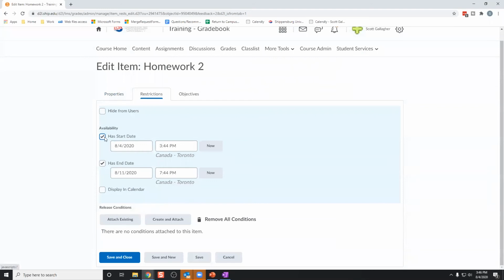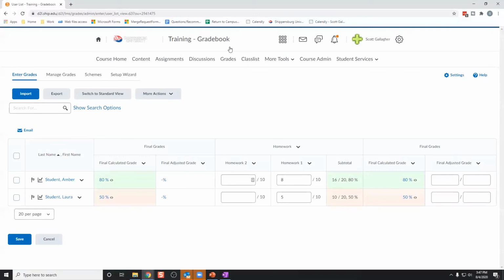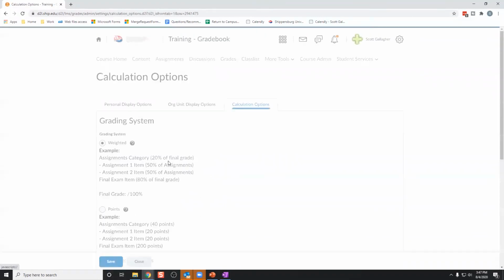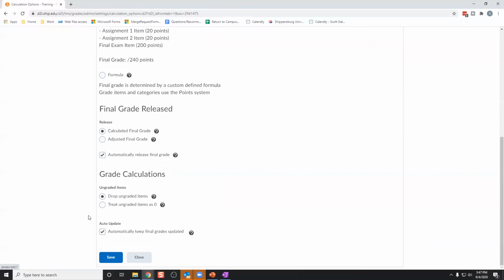Aside from that, that would be management in terms of the gradebook options, and there's not really much in terms of additional things. If I had to point out one more additional setting that you've probably seen pop up here and there, and we talked about briefly early on, it would be automatically release final grades. Because I've noticed over the course of the time I've been here, faculty will call, and if this option isn't selected, they'll tell me their student can't see their final grade. It's not showing up to them.